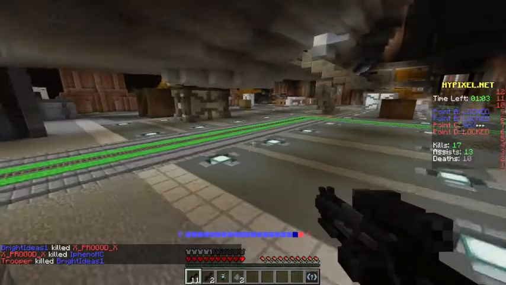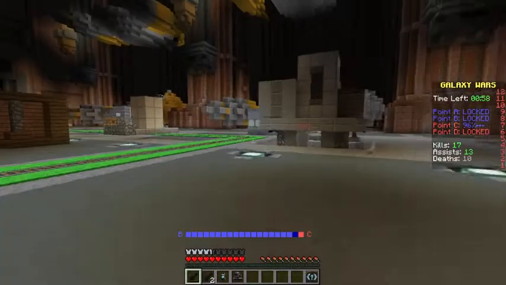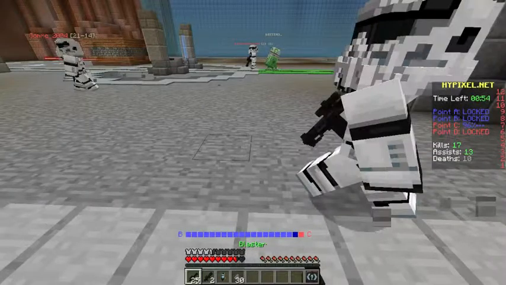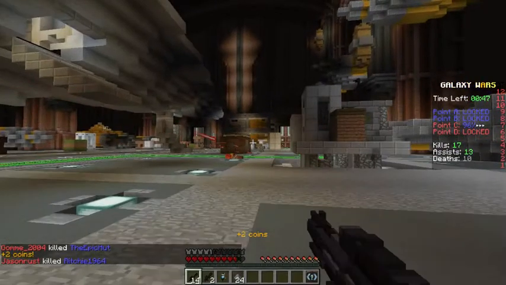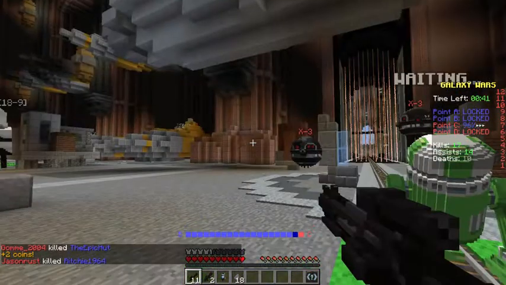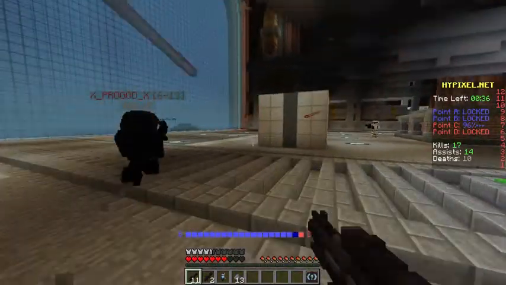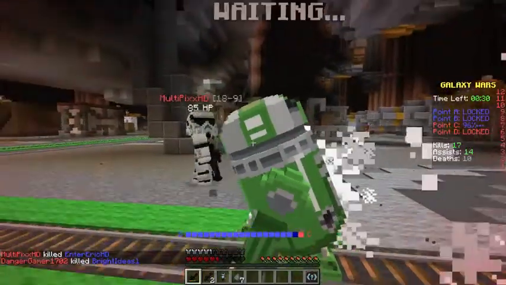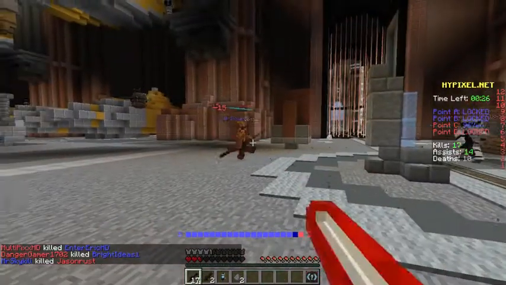And don't worry guys, the reloading time doesn't take long, but you have to actually have it in your hand for it to actually, you know, work. Oh, we're gonna win? We're gonna win? Come on. 30 seconds left. Stop them from moving that droid. I don't think they're gonna be able to get through.